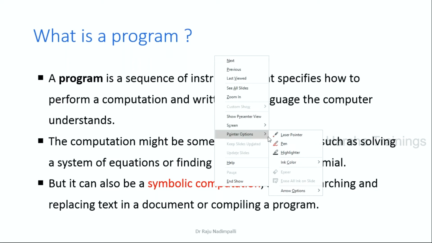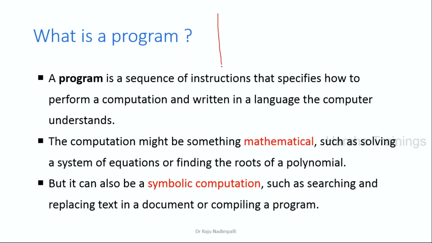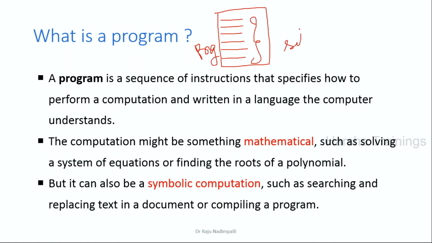As we already know, a program is nothing but, for example, let us consider this as a program. It consists of some set of instructions. Every line which I'm drawing is an instruction. Shall I call this a program? A program consisting of all these is called a set of instructions. Now, can you tell me why I will write this set of instructions? These set of instructions are used to execute a program.